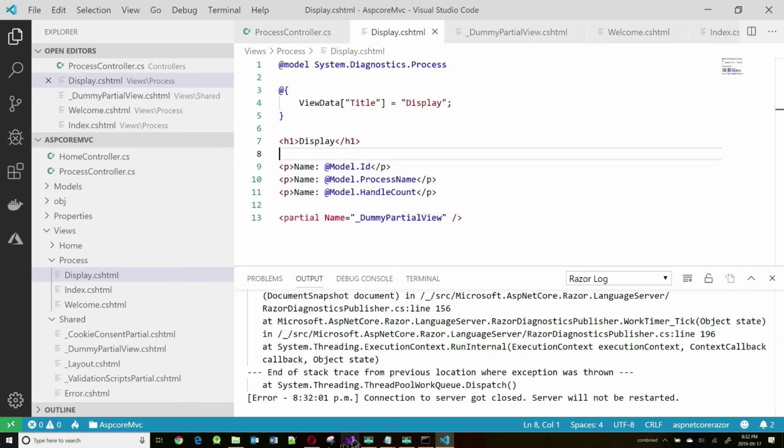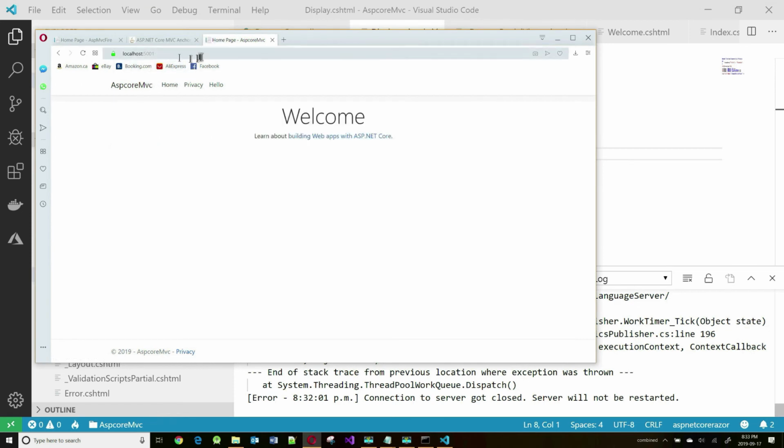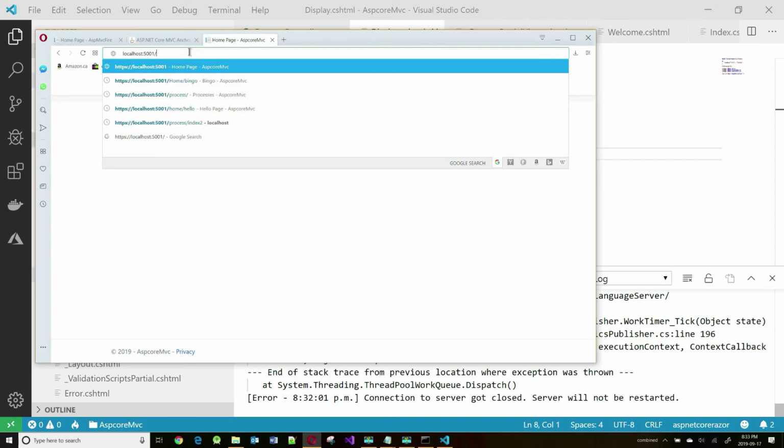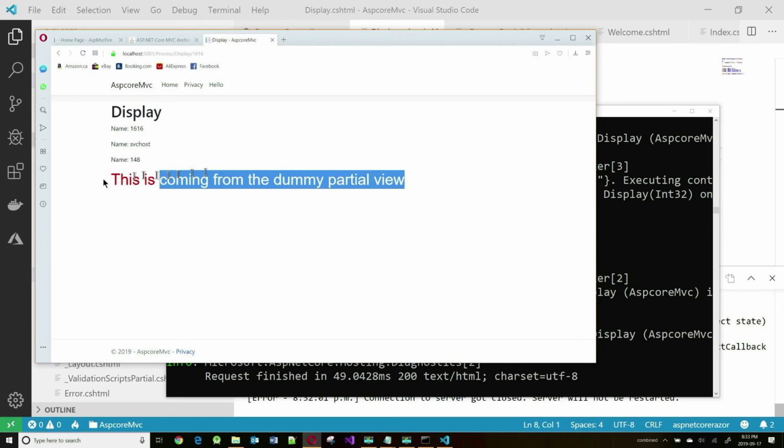Now let me go back to my website, go home, and then go back to process/welcome. And I click on one of these, there it is. The partial view has been injected inside of the detail. I can inject it anywhere I want. So it's a shared kind of view.